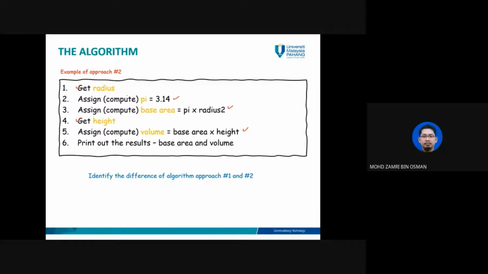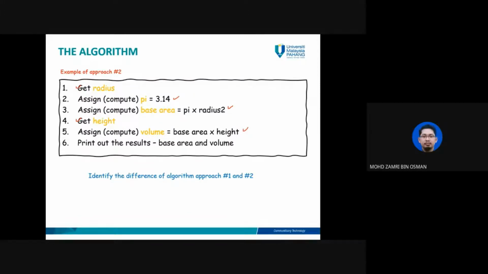So why can we do this kind of approach? Because of what? Try to look here. Get radius is the input. Assigning pi equal to 3.14 is not dependent on the previous instruction, because line number 1 is only the radius. Get the radius, input a radius.